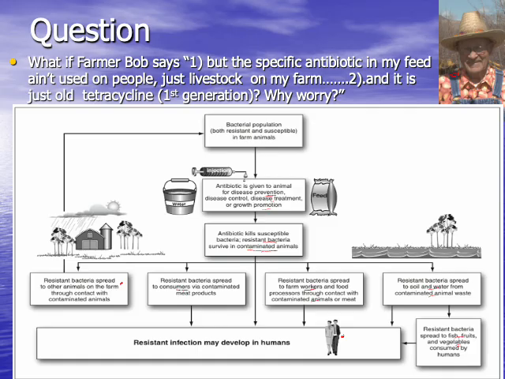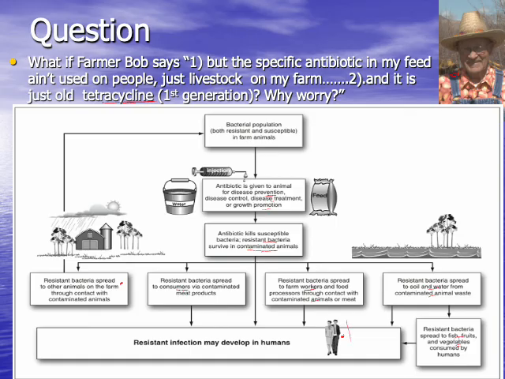But then you're like, oh, hold it. But so what? Those bacteria are resistant to a first generation tetracycline. Okay, we don't use first generation tetracyclines. We're using third or fourth generation tetracyclines. So why should we worry about those bacteria on us that are resistant to tetracycline?